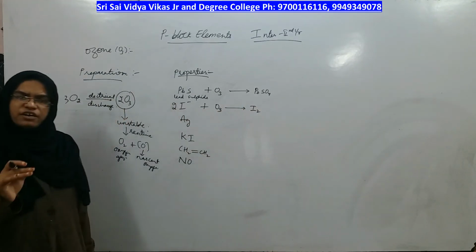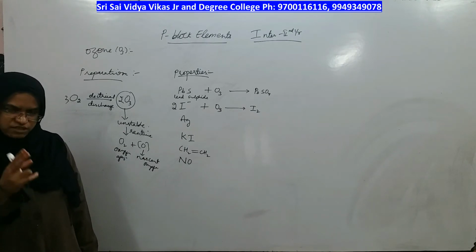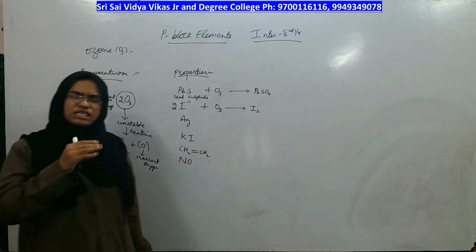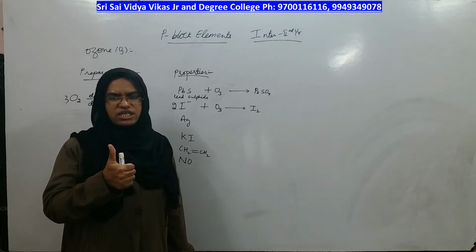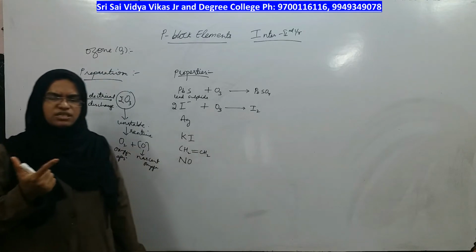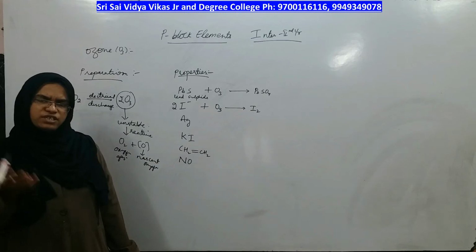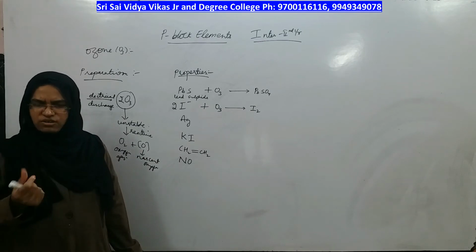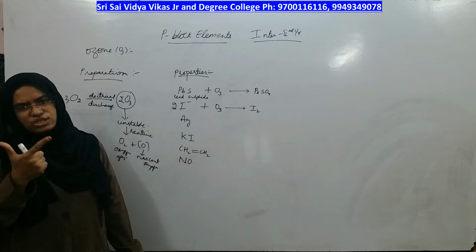There are many definitions of oxidation, two definitions in fact. One definition is that oxygen is directly added, that is called oxidation. The other definition is that losing electrons is also oxidation. As we have seen in electrochemistry, loss of electron is oxidation and gain of oxygen atom is also oxidation.